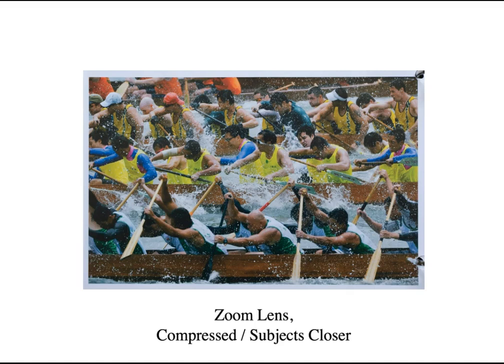So zoom lenses, again, they pull everything closer and they compress space. So here in this dragon boat race, you can see all of these people, working very furiously, paddling. And you get some really great expressions. And the great thing about this zoom lens is, the photographer was a distance away, so they could capture all this. But if you look at these boats and the people, they feel as though they are stacked on top of each other. Now, logically, there's a little bit of space, otherwise they're hitting each other, right? But in this photo, because of the lens, they're all really compressed.